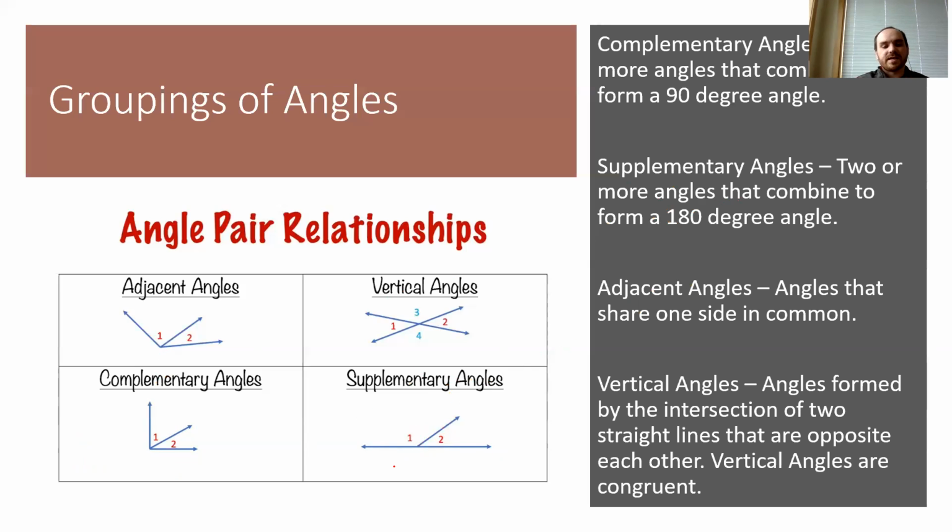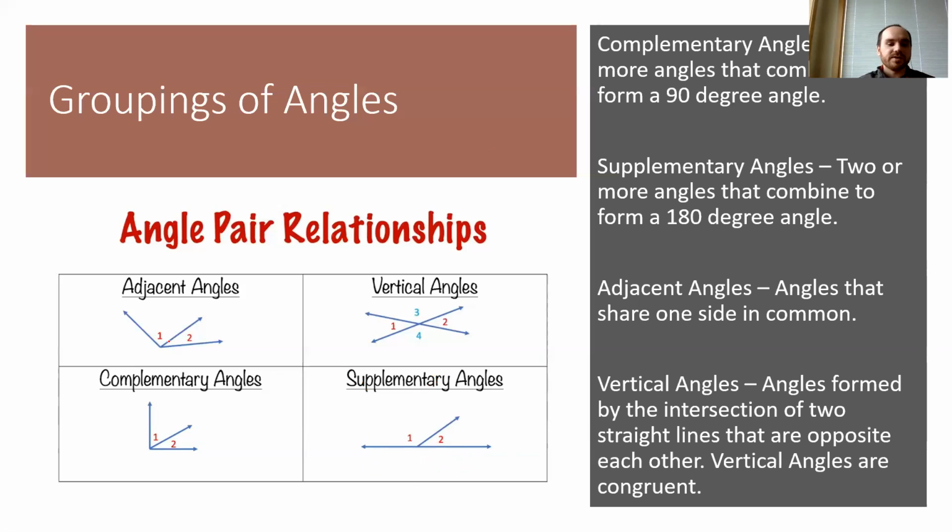And it's the same basic idea. If we know that angle two is 60 degrees, we know that angle one plus angle two must equal 180. So we can just do 180 minus 60, which gives us 120 degrees, which would be angle one. So that's one of the nice things about complementary and supplementary angles. They let us figure out measures of angles that we don't have otherwise.